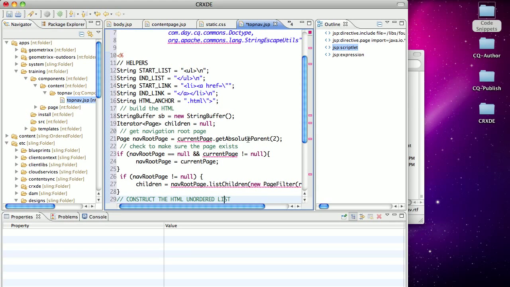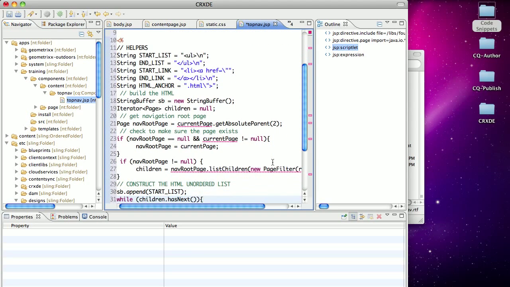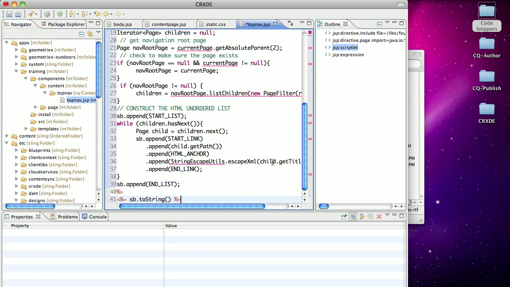You can see I'm getting the current page, and it's getting the absolute parent. Then I'm just making sure that that page exists, and then I'm constructing the HTML unordered list, as you see there. I'm doing a while loop to actually set that up, and you can see then it's building out the HTML. And here I have a nice dynamic navigational component.